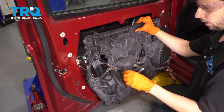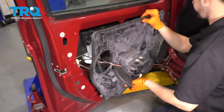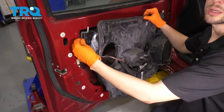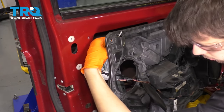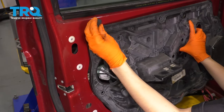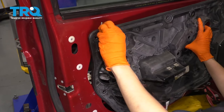Reconnect that, and I know it's dangling here. I actually took it off of the door panel, but I did that just so I can set it to the side. I'm gonna bolt it back up. I'm gonna reattach it in a minute. Make sure that this rod goes through the mounting hole, just like that, and had this little foam insulation piece. Just shove that back down into the hole.